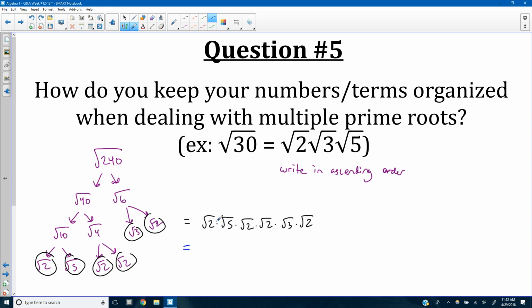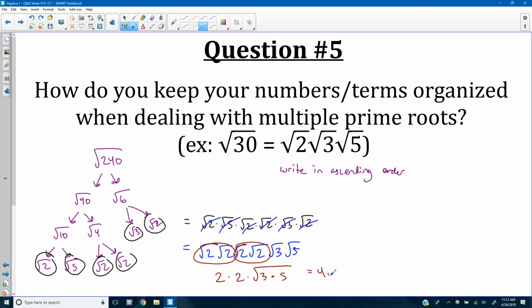So that means let's find all of our root 2's. There are 4 of them. So root 2, root 2, root 2, root 2. Then let's find all our 3's. There's 1, and then the last remaining number is 5. So I think that's the best order you can put it in, because now you can find pairs of values should they exist. There are these pairs of root 2's, and then these don't have any pairs with them. So I'm going to do 2 times 2 times root 3 times 5, if you remember, which is 4 root 15, and there ends up being your answer. I think that was one of my things I wrote before, 4 root 15. Apparently that was root 240. But yeah, so the organization is right in ascending order.